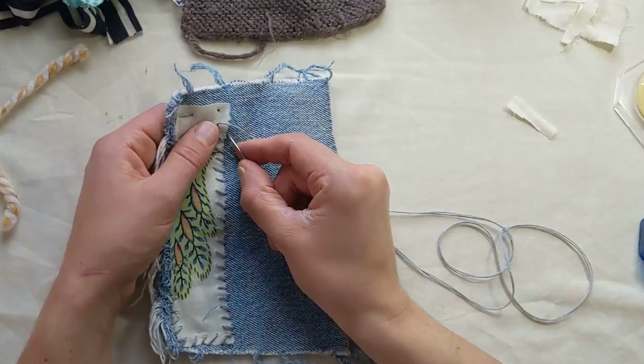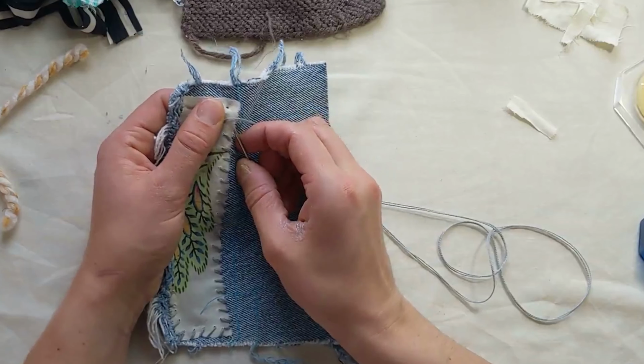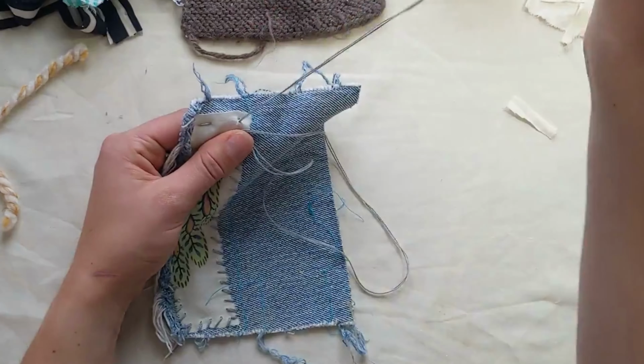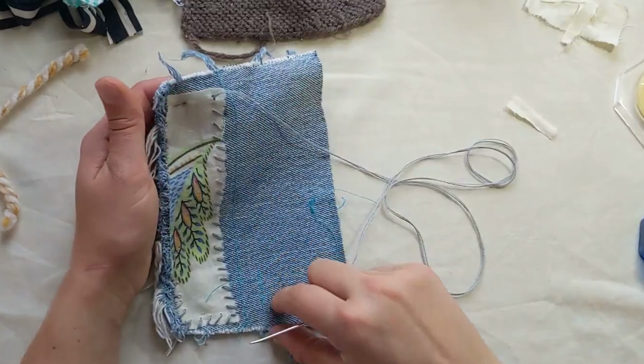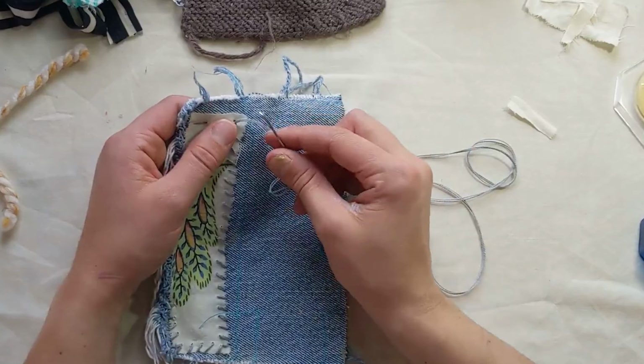And you could certainly work with less thread at once. I just don't like changing my thread really frequently, and I find that this heavier weight stuff gets used up pretty fast anyway, and it doesn't tangle easily. When I get to the corners, you can of course do your corners any way you like.